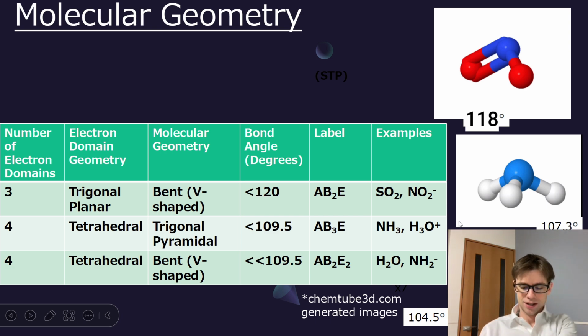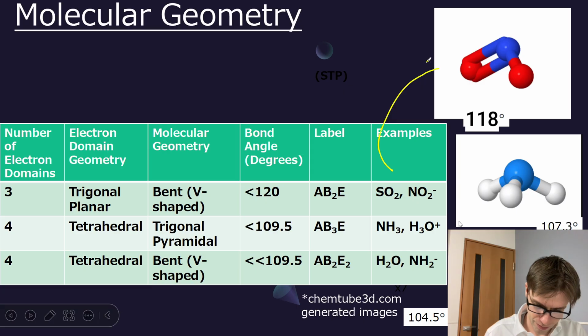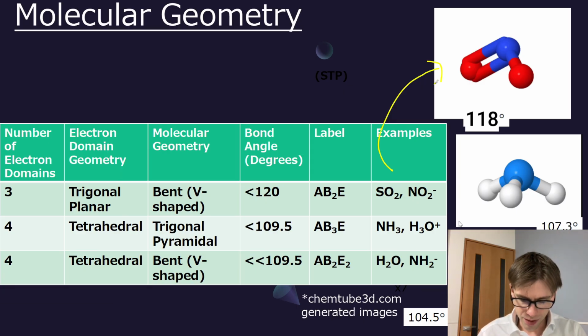polyatomic ion. You can see a little 3D structure of this I've drawn in the top right. So this is something like SO2 or NO2-. You might think that looks like they have two domains so that they would be linear, but if you actually draw the Lewis structure and count the electrons, the central atom S or N in those has a lone pair attached in one of the domains. It's going to push the bonds closer together. So whereas they might normally be 120 in regular trigonal planar, they're going to be less than that, maybe 117, 115, around there.